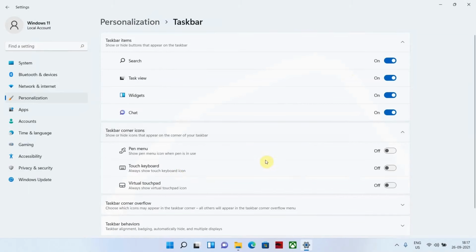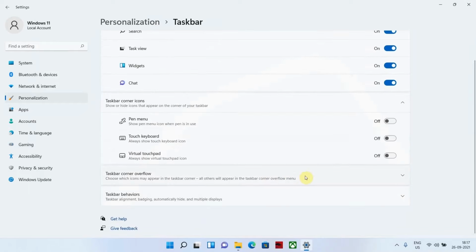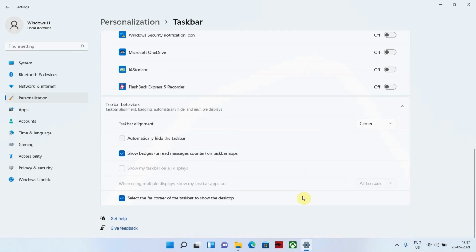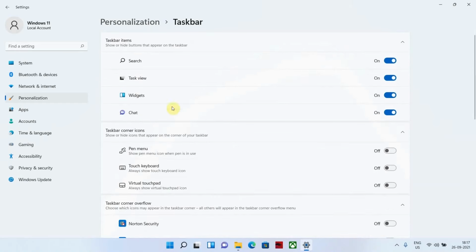Menu pen, touch keypad, virtual key, touchpad, taskbar corner overflow. What is this? Taskbar corner overflow. So nothing much. I think taskbar behavior, automatically hide. These are some new names for the same old designs.